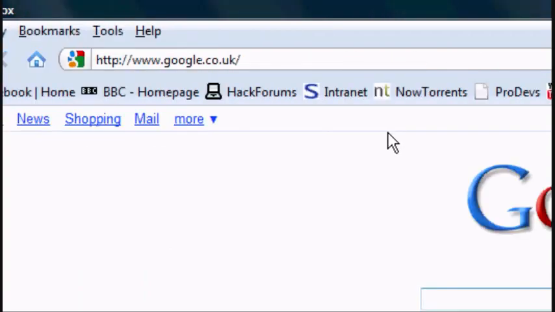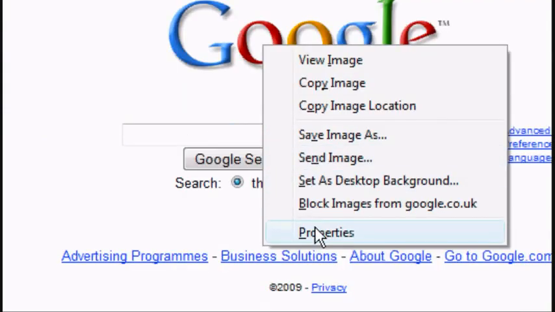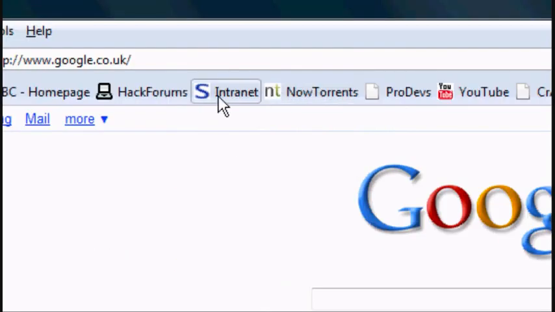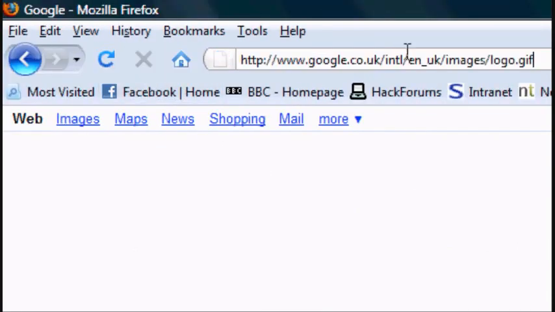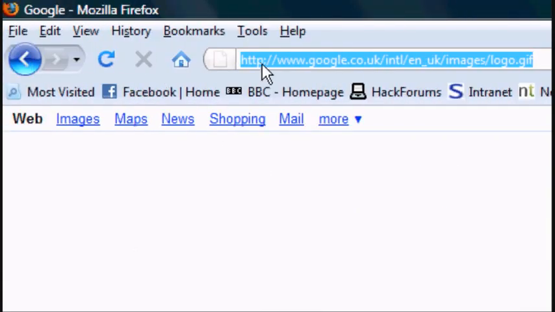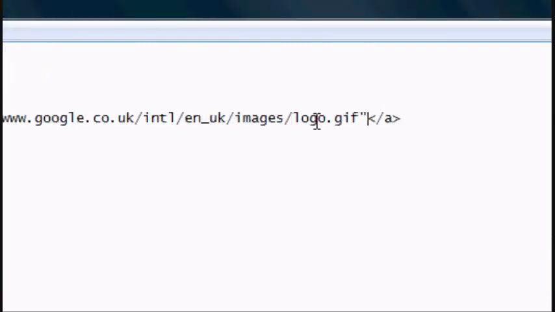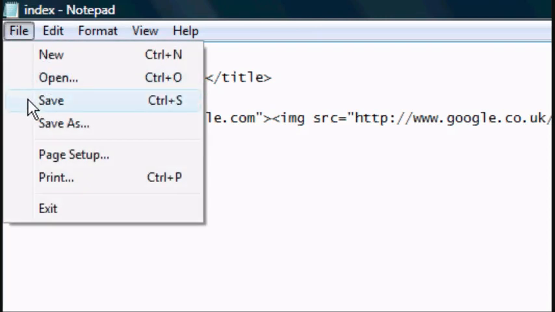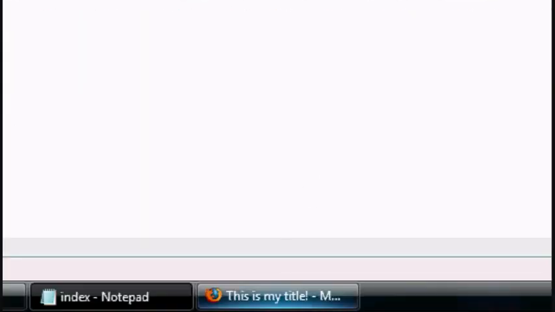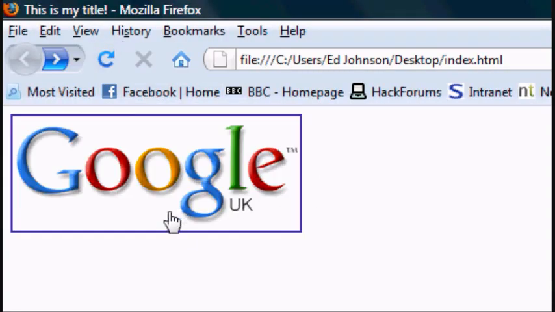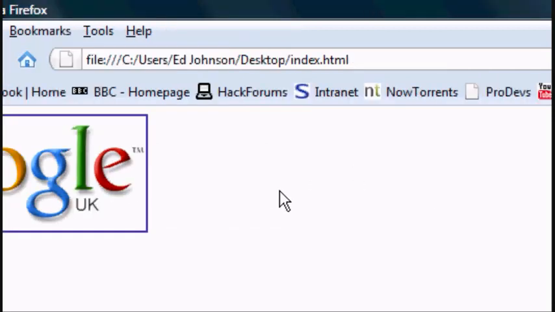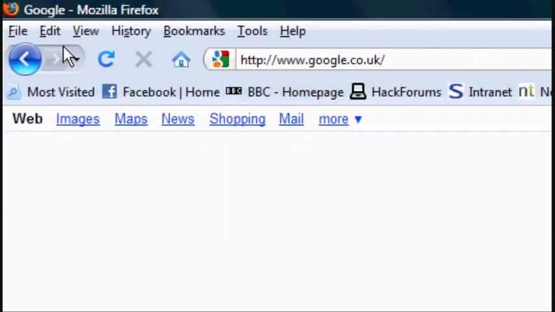We're going to make it the Google image, so we'll right click, copy image location, and paste it into our document as the src, and then close that. That means the image should be linked. So if we go back and click refresh, the Google image is there, and if we click the Google image, it should link back to Google.